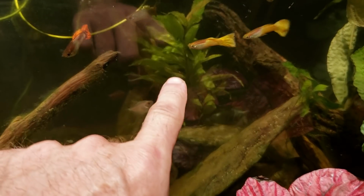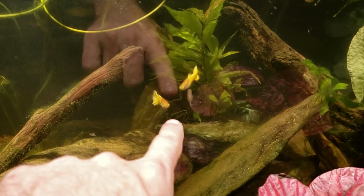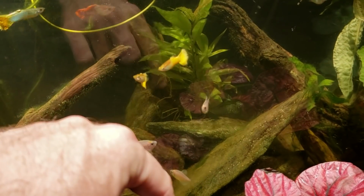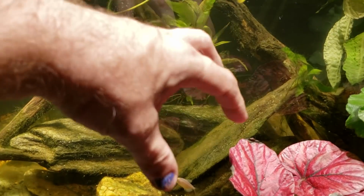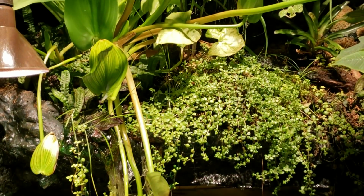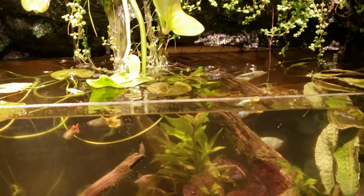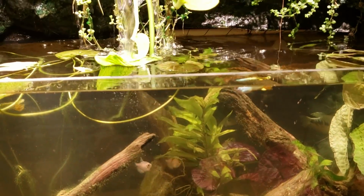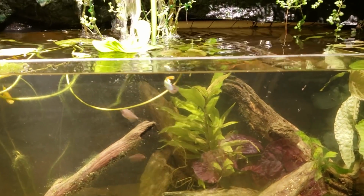My temple plant that I planted here is starting to develop new roots. You can even see some roots right there. I was not able to get the stem all the way down into the ground, but there's a bunch of rocks right here, and what I'm hoping is the roots will grow out and into the rocks and anchor it, and we'll get a lot of really good growth out of this one, judging by the size of the one in my office tank. And then again, like I've said before, underneath this really powerful, high quality LED, we should get some fantastic growth on it.